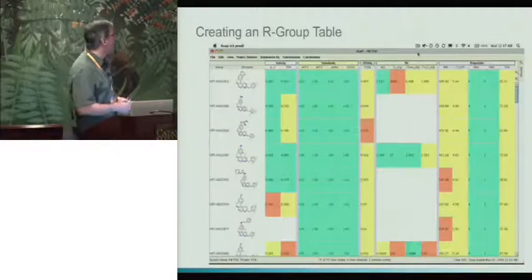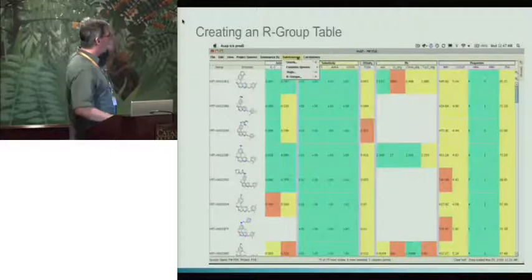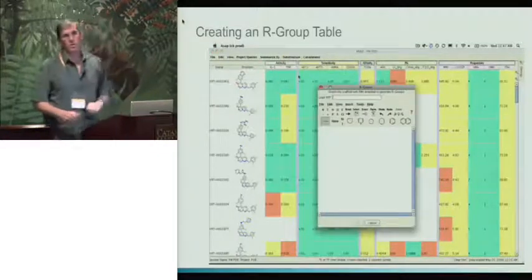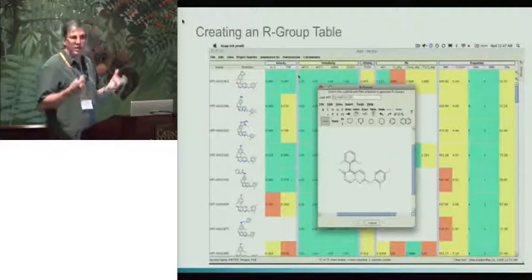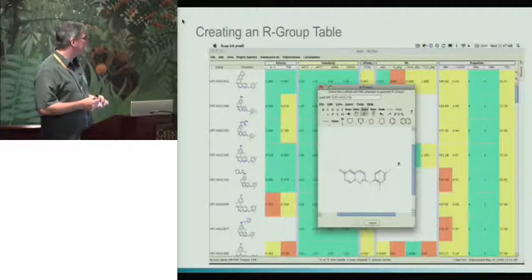We can do a very similar thing now with R group tables. So what I'm going to do now is go down and build an R group table by starting out selecting R group table, just filling in the corporate ID for one of the compounds so that I don't have to do a lot of sketching. Then I'll go through, delete a couple of substituents here. At this point, I go in and label the positions where the R groups are.